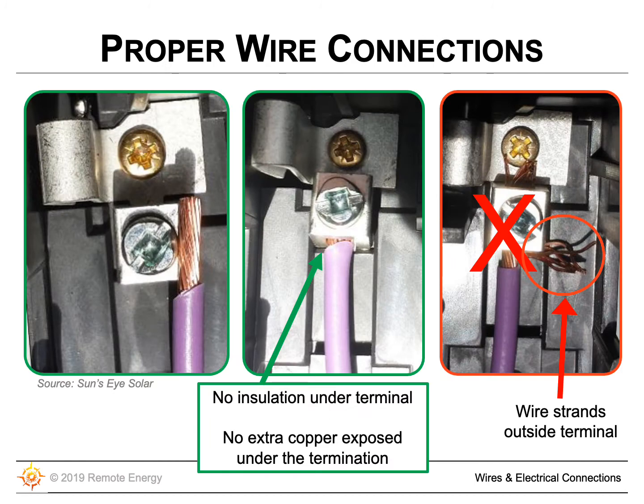Here's another example of terminating the wire onto a set screw. The left-hand picture is showing just the perfect amount of copper showing there. And then you insert it, in the middle picture, into that set screw, and that's really nice. No insulation being crimped underneath the set screw. But unfortunately, in that picture on the right, you can see a bunch of strands are sticking out there. And they might be even long enough to reach a bus bar on the other side and make a short, which we really don't want.